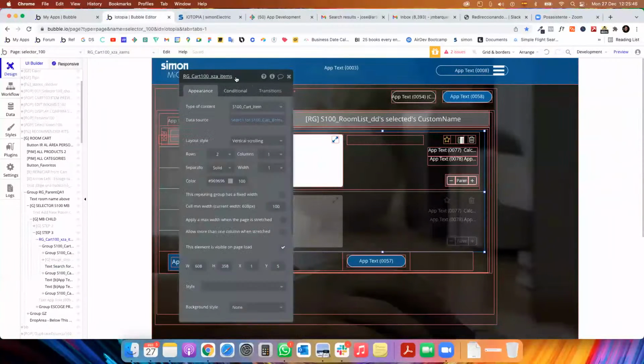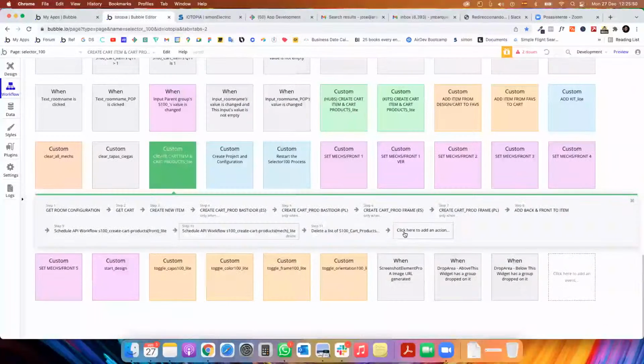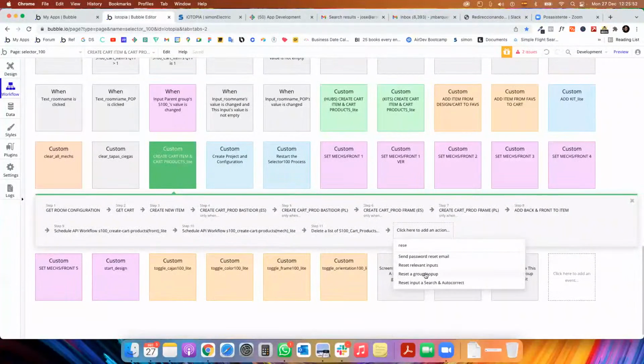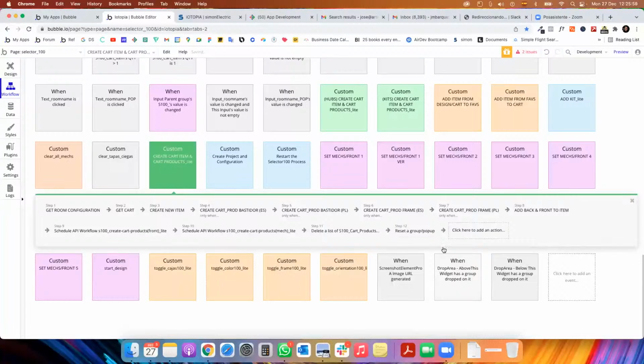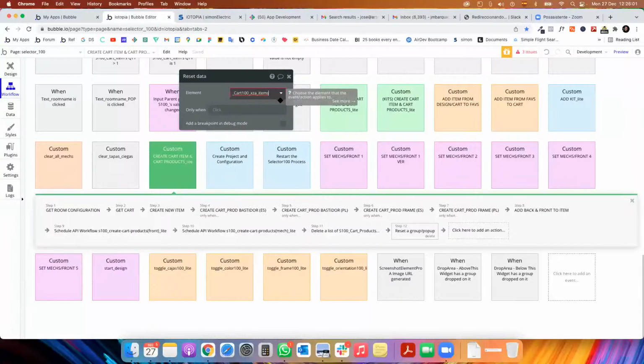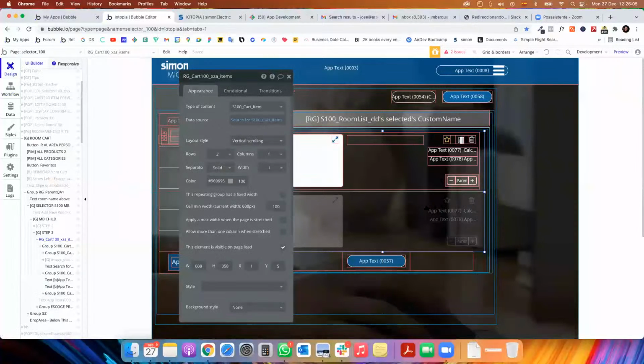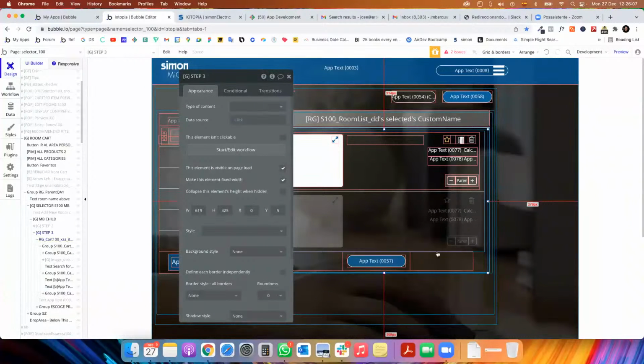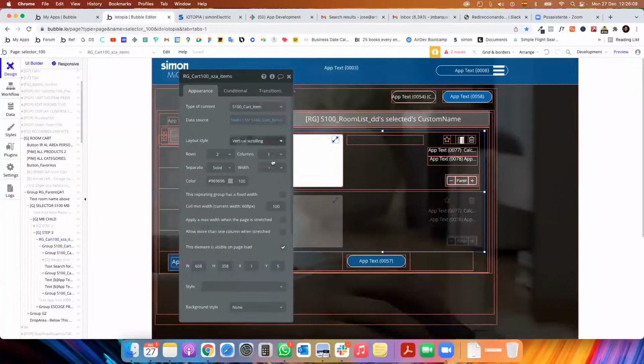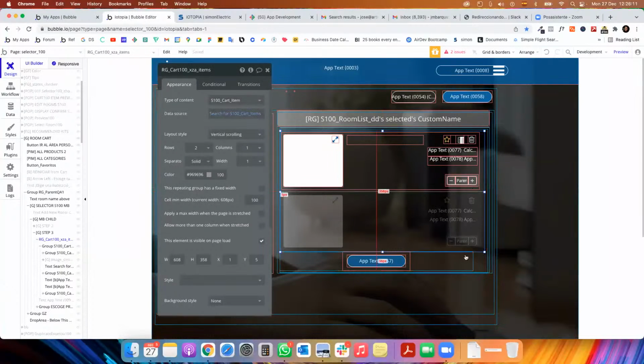But the idea is that as it's populating and getting to the point of having the number of things that you're about to show, you can count those things as they're created. And once they're created, then show that element, maybe reset the data on that group and then show the element, and then it should be accurate. In the meantime, your user would just see a loading animation.